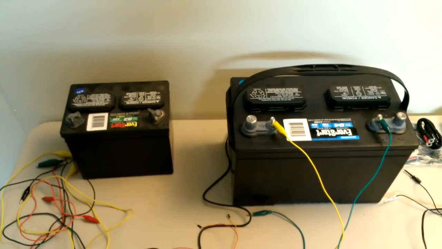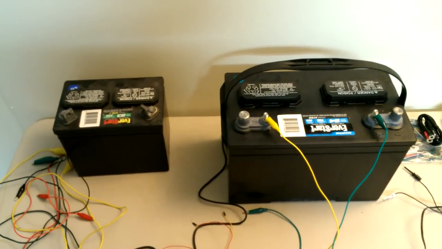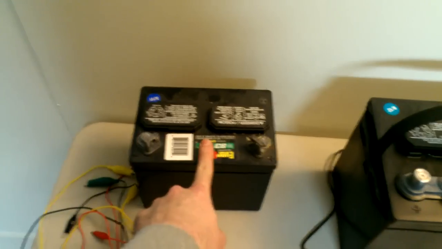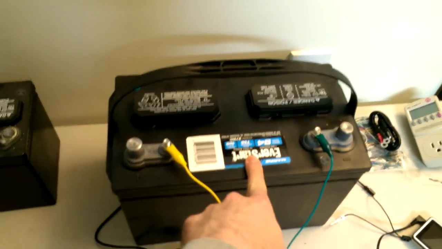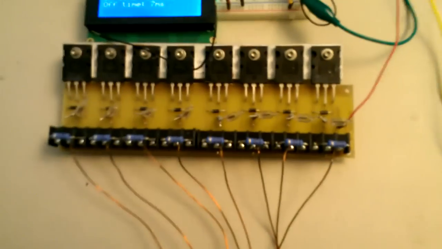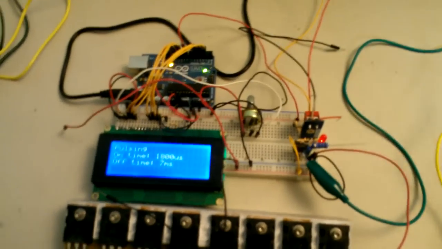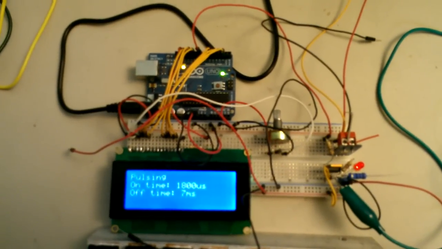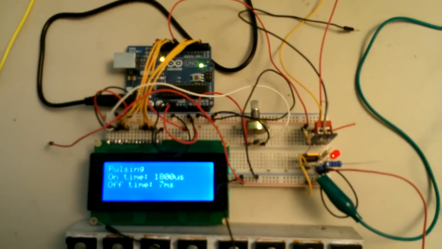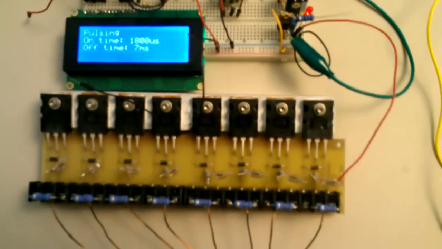And we want to hook it up to two batteries. So we're going to have the input, which is going to power it, and then we're going to charge this one. So I have another one already wired to the coil and to a little Arduino microcontroller, 8-bit setup as the trigger.